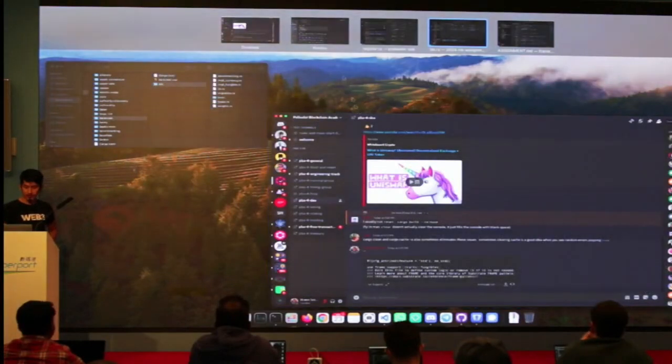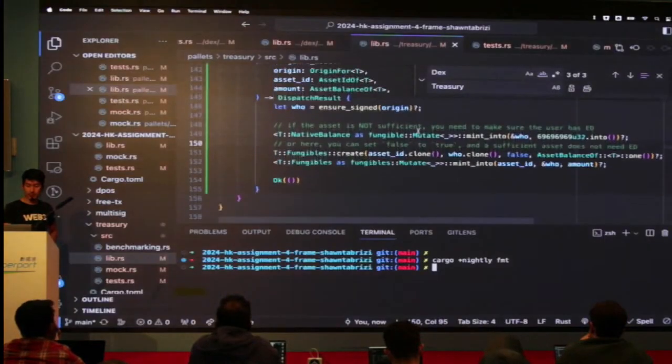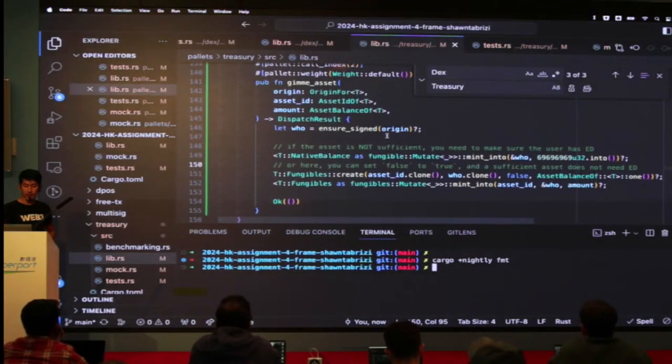Yes, I have a Rust question. There you imported the trait One to enable use of asset balance T One. I imported what?